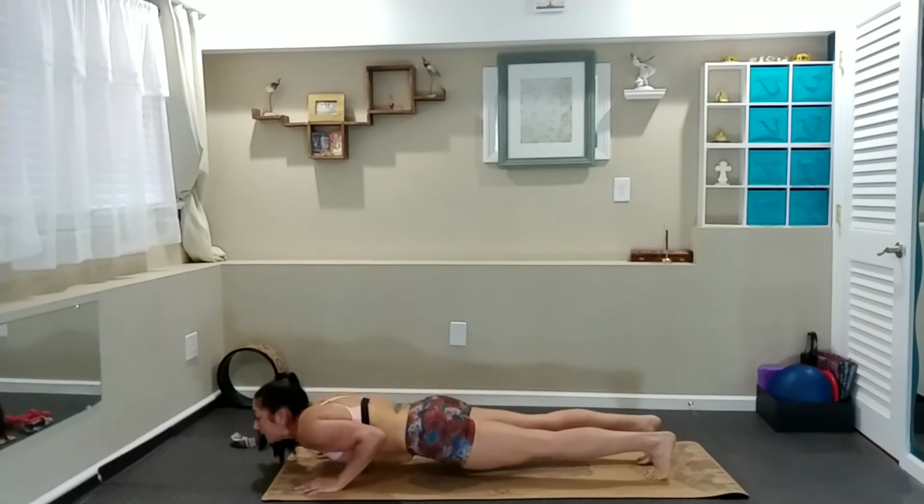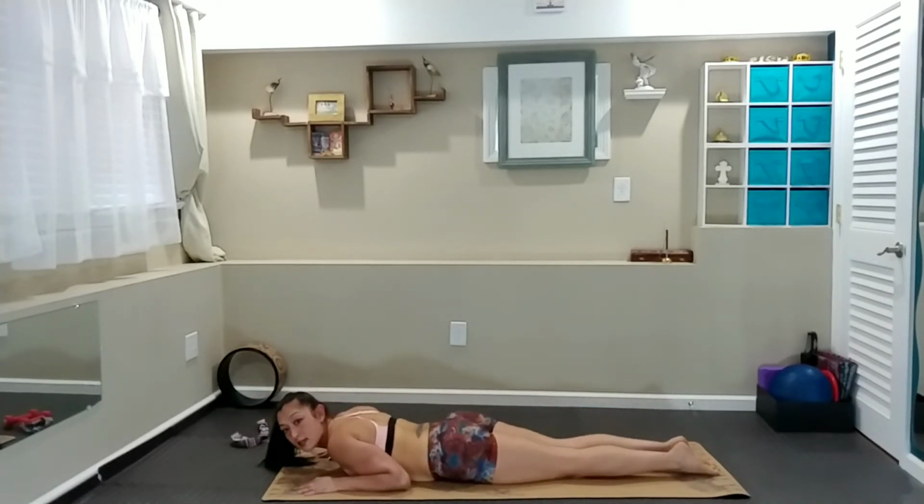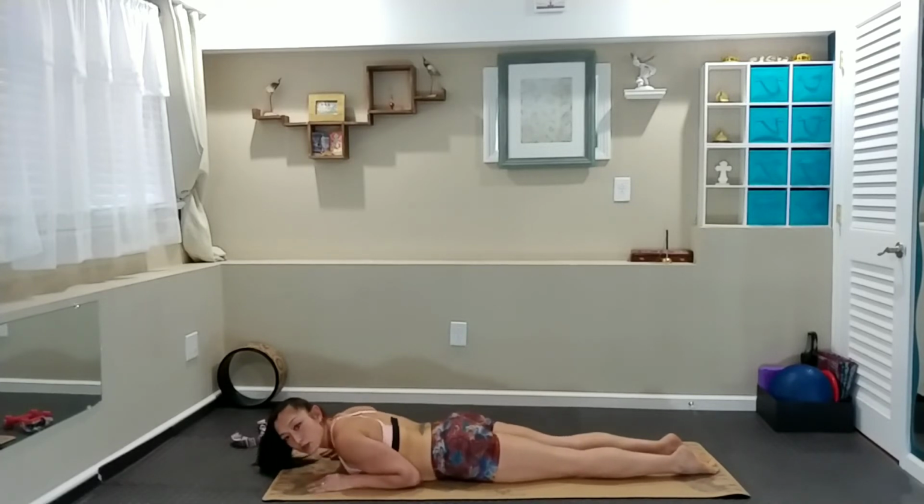Exhale, chaturanga. Lower all the way down on your mat. Lower those hands underneath your shoulders, legs close together. Shrug those elbows as far down towards your hips as you can. Plant your elbows and your forearms and your wrists down on the floor.